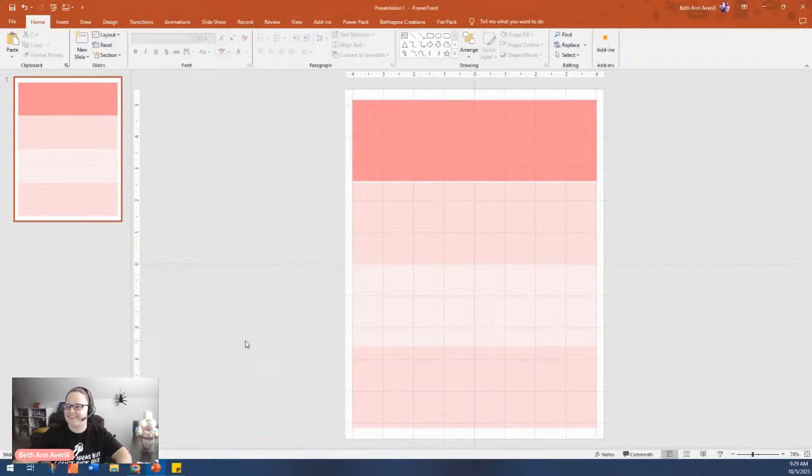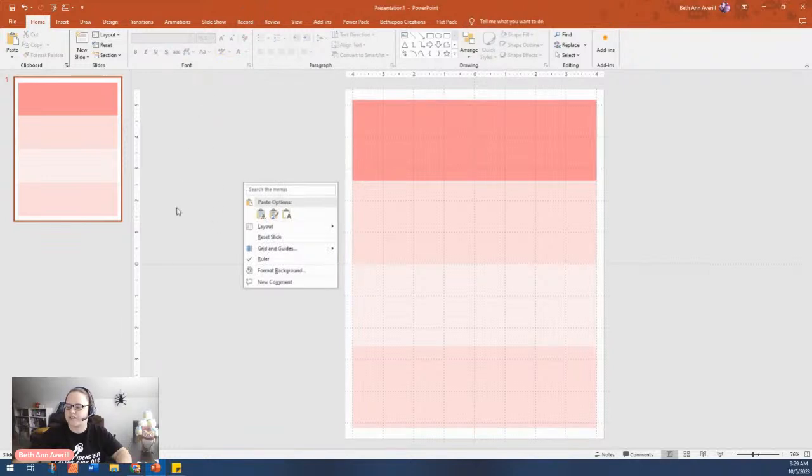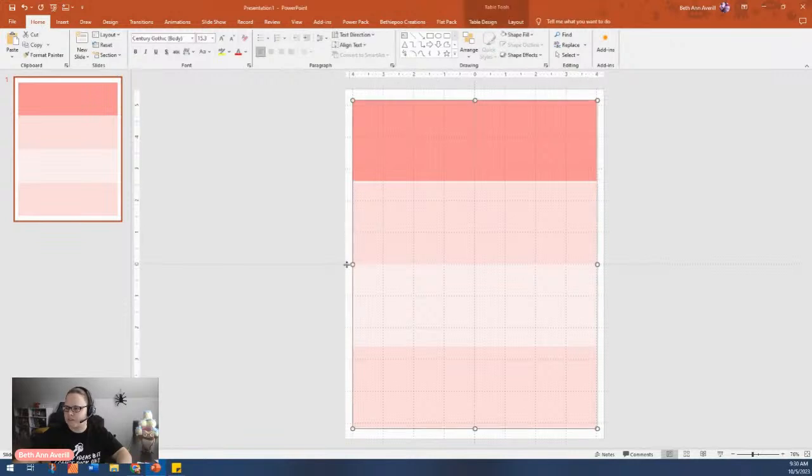I do have a lot in there already. So if you are working on this and you have these grids and guidelines, you can right click over here on the gray space. I call this the wings out here. You can click on the wings and do grids and guides and add the guidelines and the grids. I don't like to do the smart guides because I just don't like to. But if you do that, you'll be able to see the middle with this line here. It'll go through the middle.